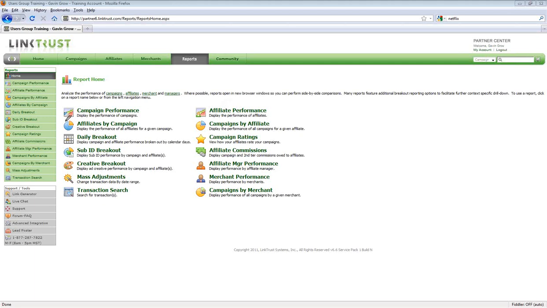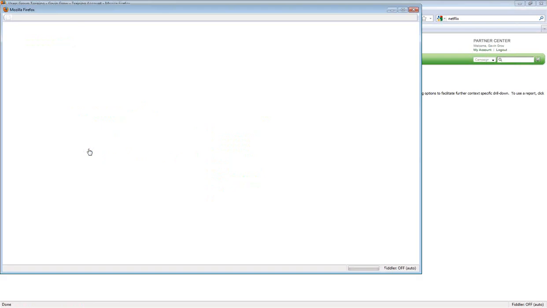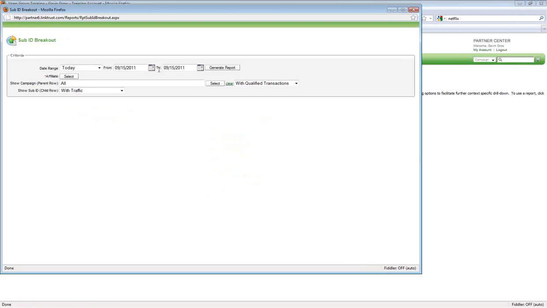Another nice thing is that all of these reports that you see here and here are embedded into these two top reports. So we do allow you to still go to the daily breakout report or a sub-ID report. But here you've got to select the date range, the affiliate, and the campaign that's going to be associated with that. And if you select a campaign, affiliate, and date range that doesn't have what you're looking for, it gets a little discouraging.